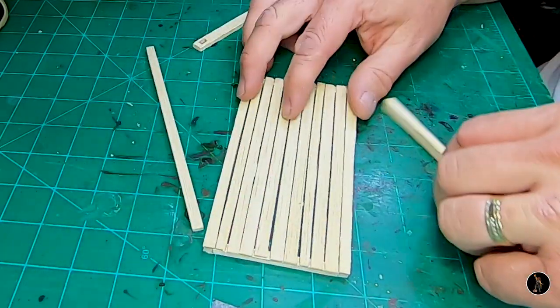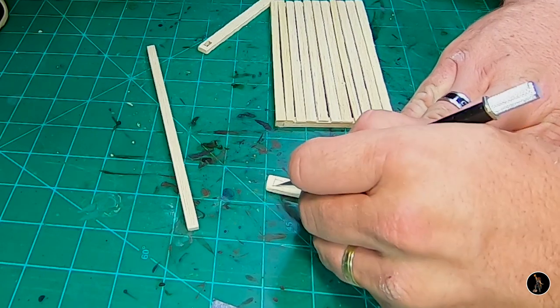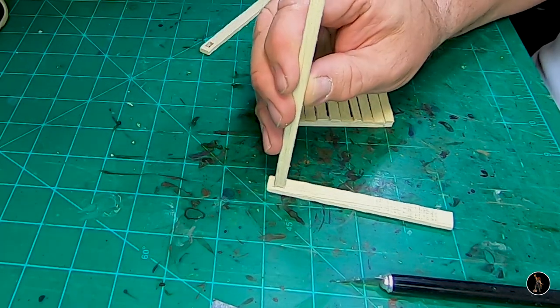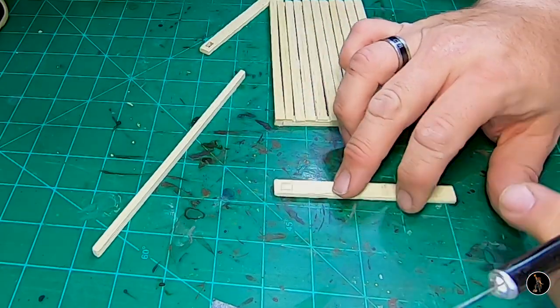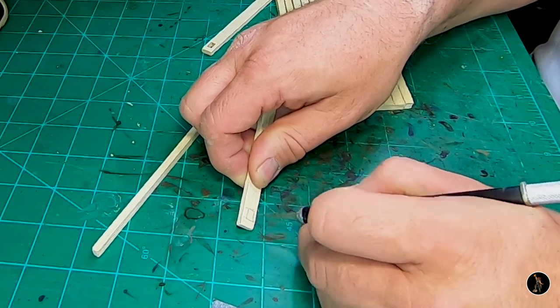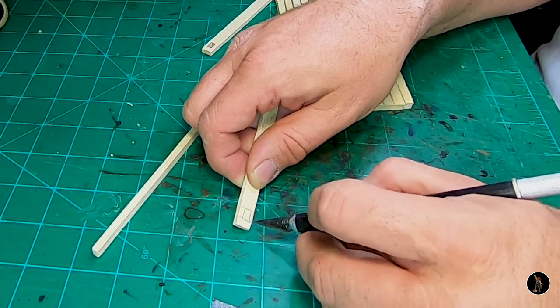How I did that was — I traced the hole, eyeballed it where I wanted, just traced the hole to the size of this. The first attempt usually isn't the width I wanted. Then I just score it like this, kind of as deep as I can, trying not to go too far because I don't want to split the sides.